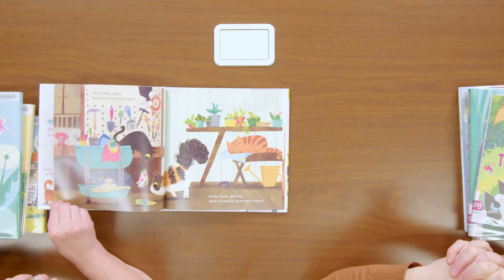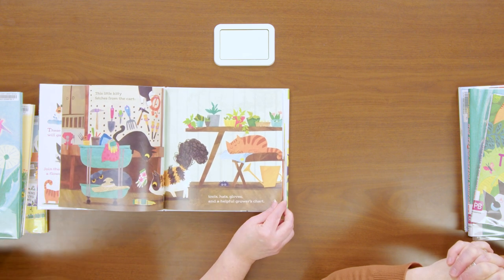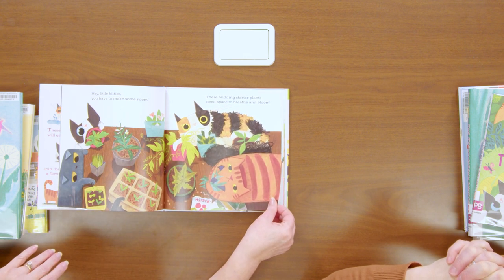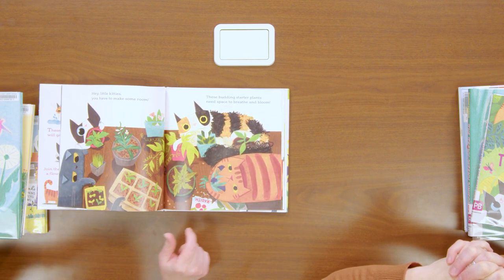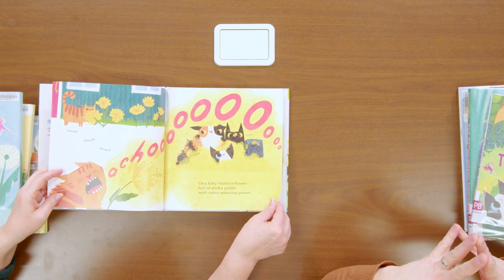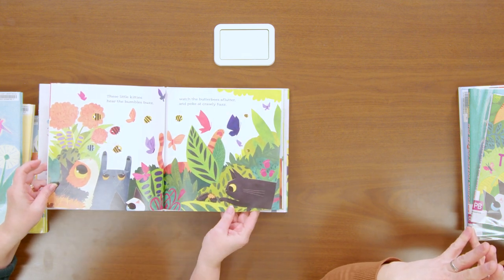Even if you've got some younger preschoolers, I think that this will definitely keep their attention. There's lots to look at in the pages, so it would work well individually or with a group, I think. As they're going through, they're getting all their gardener tools, and then they're finding all the plants. And just look, some of the faces are a riot. I just love them. Basically, it goes through what they're doing in the garden, talking about pollen and all the creatures in the garden.